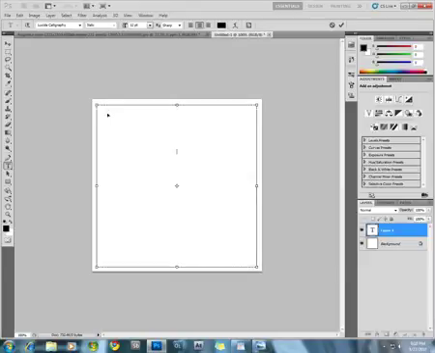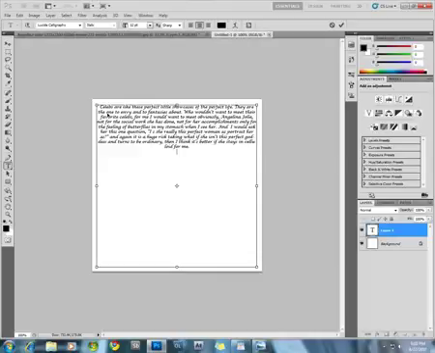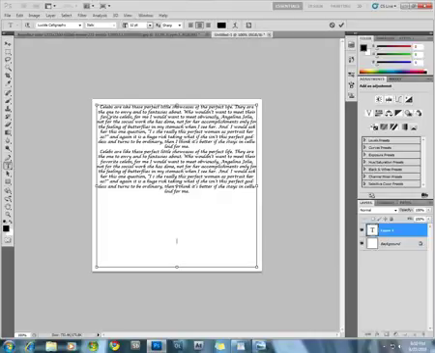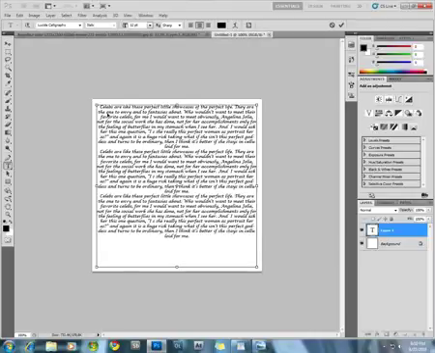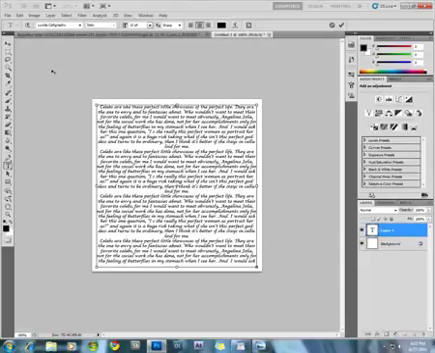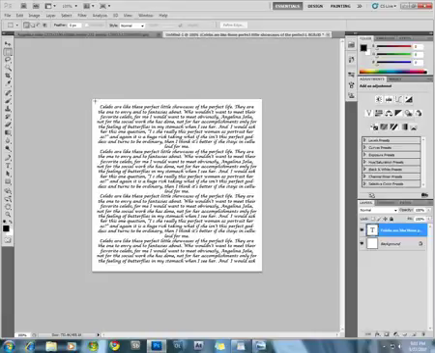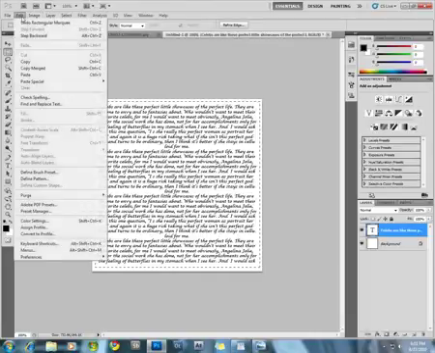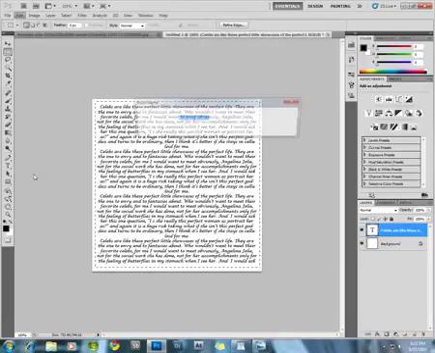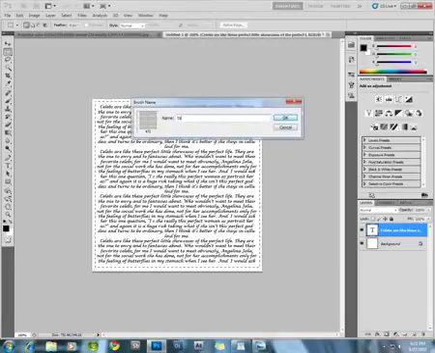So then Ctrl V to paste and Ctrl V again and Ctrl V again, so as to fill up the whole frame. Then we use the rectangular marquee tool and select around this thing. We are going to make a brush preset out of this. With the selected image, go on the Edit menu and define brush preset and name this anything like test.